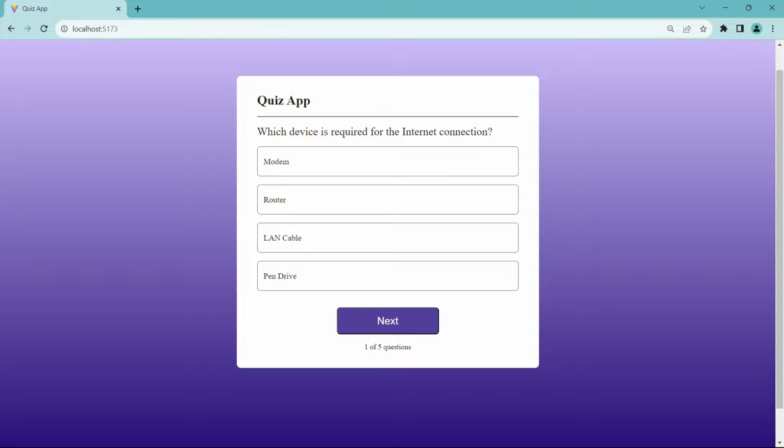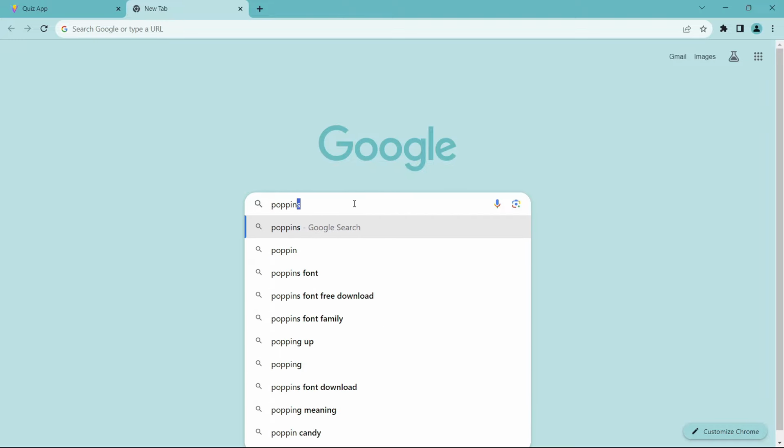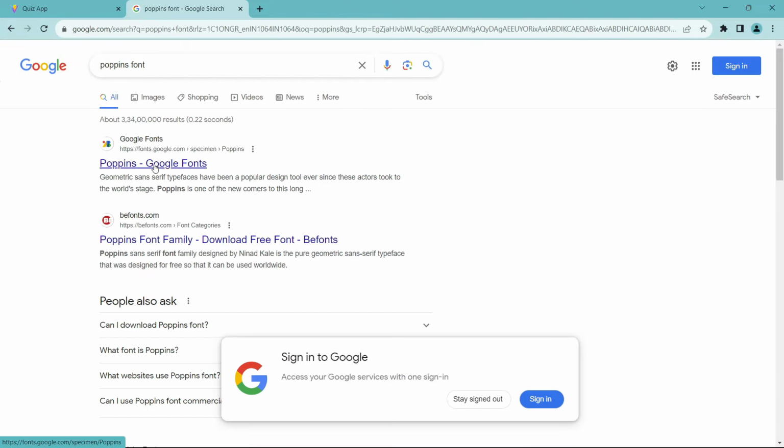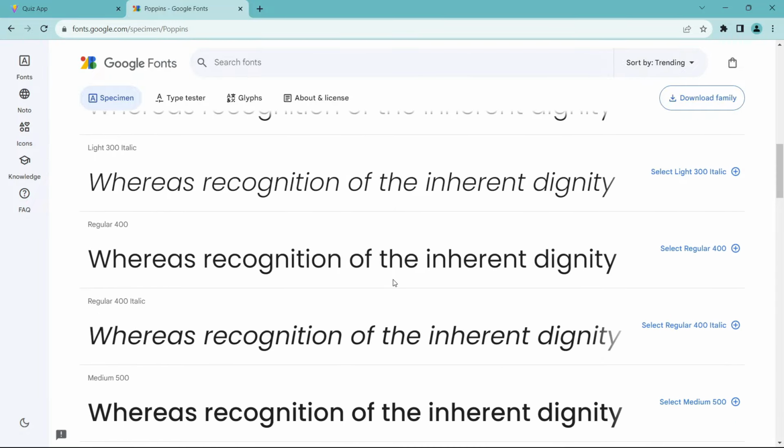Now in our project, we will add the custom fonts so that our project will look better. So for that, we will open new tab and here we will search for Poppins font. Open this link, that is Google font. On this web page, scroll and select this regular 400.